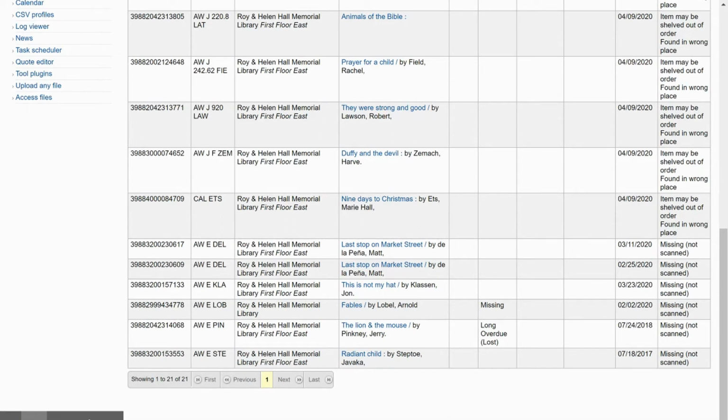This shows the date they were last seen. We're missing This Is Not My Hat, Fables, The Lion and the Mouse, and Radiant Child. Now 2 of those are already showing why they weren't there. They're lost or missing, but the others we will need to go into and move them to trace because they are not there.